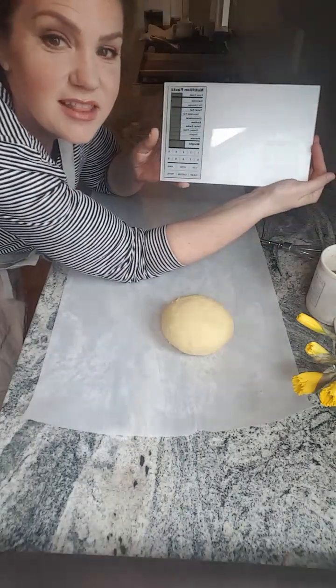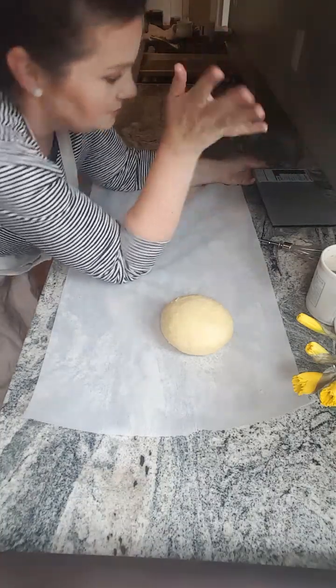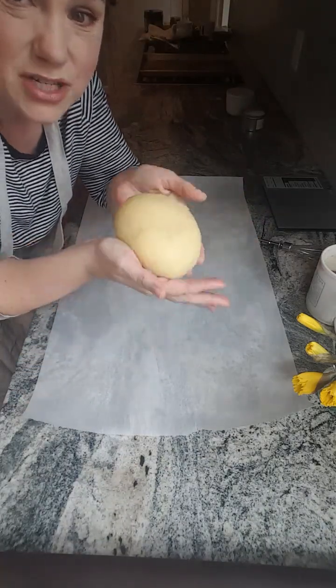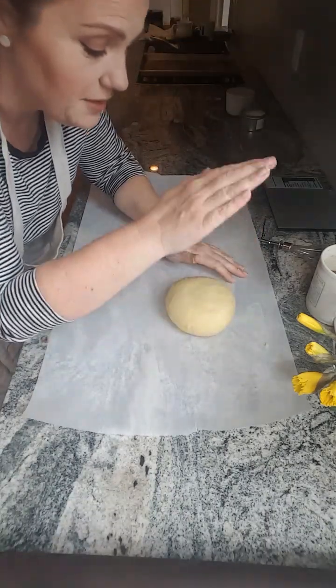I have this food scale listed on my Amazon storefront, my little marketplace. I don't know what it's actually called. You saw me do it. There's no magic, right? I think it's just experience. It's just like, I do this all the time.